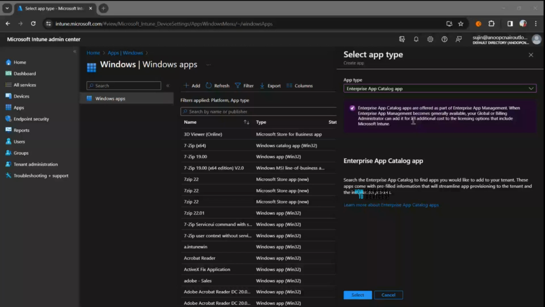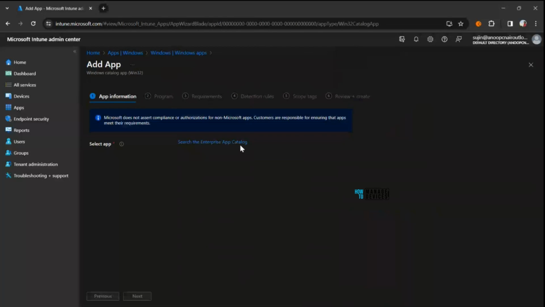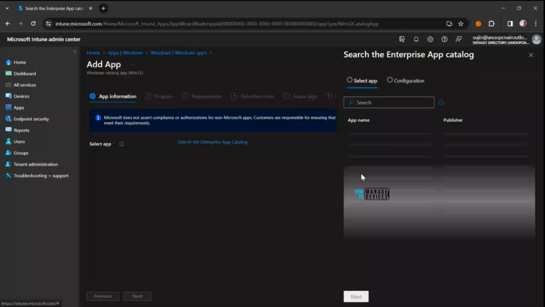So when I select the application type as enterprise app catalog app, come down and select that, you will get a new screen. You will be able to select the application from the catalog. You will get an option to search for the enterprise app catalog here. Click on the search option. You will get a new window, and that's getting loaded. These are the applications you would be able to manage. You see the list of applications. This is the count I mentioned: there are 101 applications currently available in the catalog. Say, which application would I select? Recently I deployed Python.